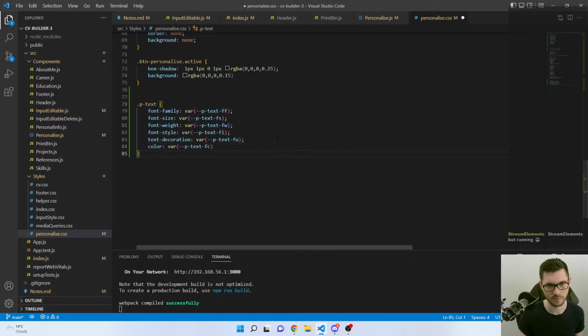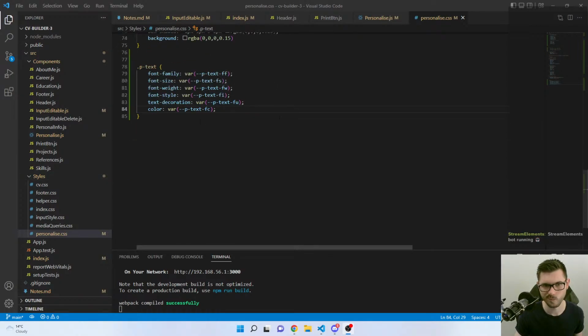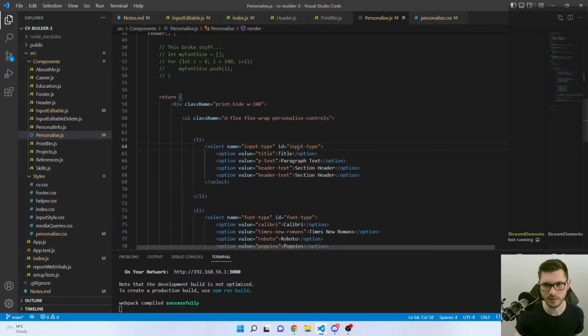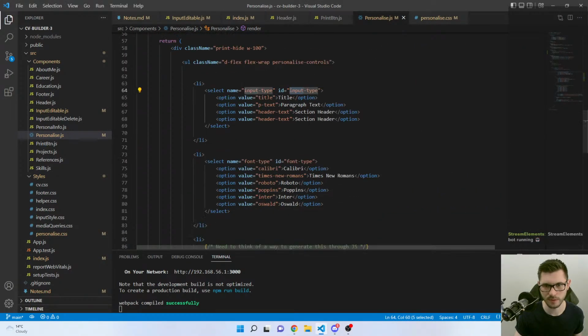Okay. Okay, yep. Text color. Okay. What I need to do now, that's got input type p-text.